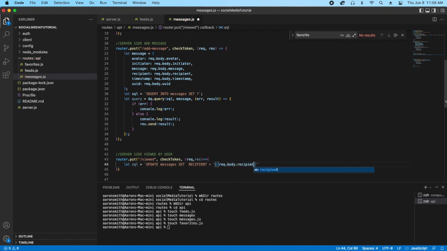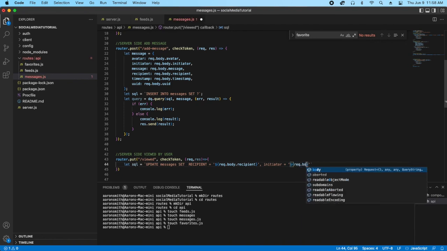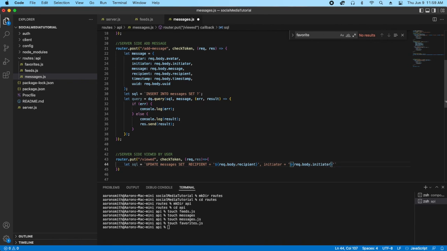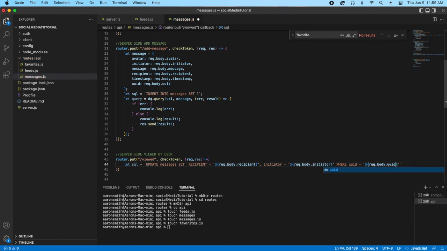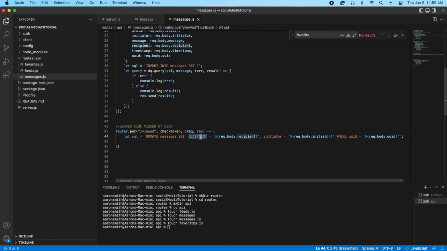So I'm not logging or keeping a record of anything, which some people think that's great. I don't know. I guess it's going to save up on space in your database, which is one nice thing about it. You're just going to have your active messages that you see on your app visible, and then that will be the end of it. And then the UUID will be the identifier of the message.